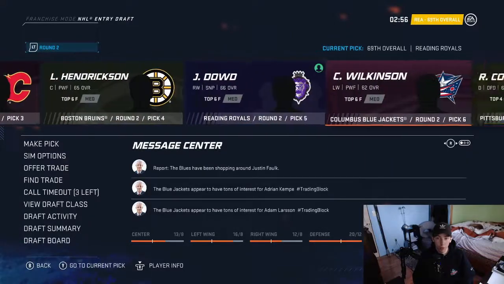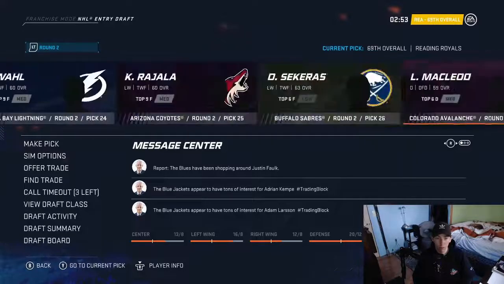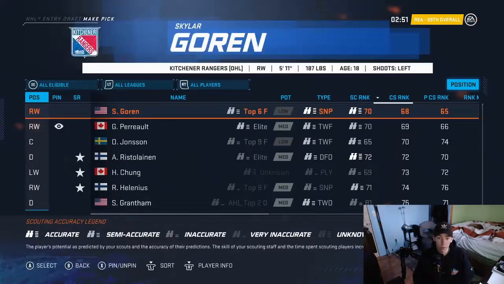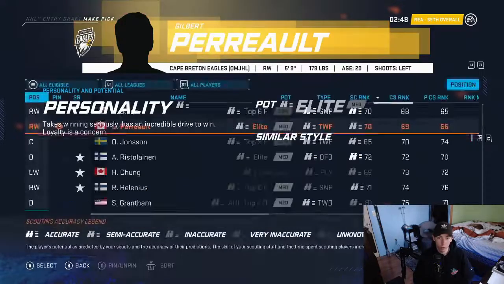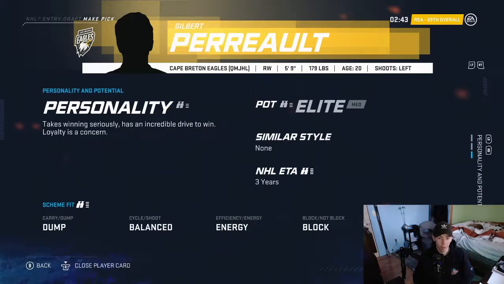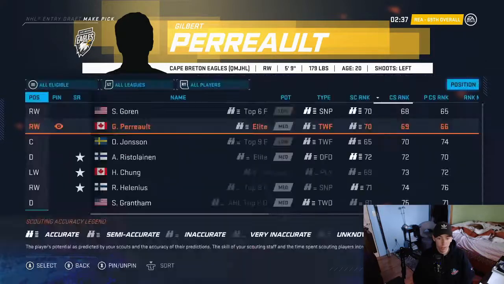Looking at the rest of that third round, yes, we missed Goodbranson. That would have been a nice pick, but besides that, we didn't really miss anything else. So you got to be all right with how things played out there. We're going to take a big risk here on Perreault as he's got the 3-year ETA. So I'm really hoping he turns out, and who knows how it goes. Gilbert Perreault lacks size. Yes, he is only 5'9", but they've got some question mark skills there that say they could be as good as A-minuses. So yeah, Gilbert Perreault, how does he turn out?